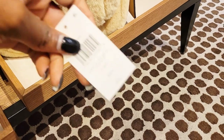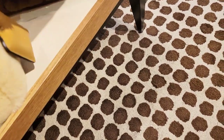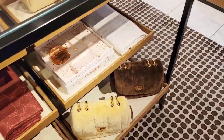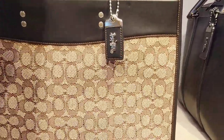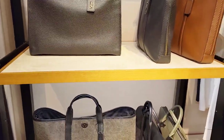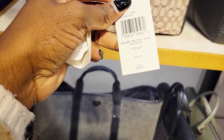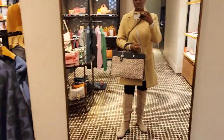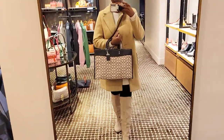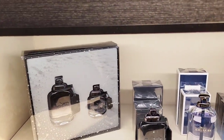The shearling Madisons retail for $850 Canadian. I love the puffy hang tag - this would honestly just be a sensory bag for me if I were to have it. I didn't really like the feel of the shearling on the Madison - it felt really stiff, I didn't expect that. I love this jacquard print - this is the black and cocoa jacquard in the Rogue Brief, and this is the jacquard version. I absolutely fell in love with this print - it retails for about $900 Canadian. It's the first time I'm seeing that black and cocoa version with the silver, and I just think there's something special about that silver-toned hardware.